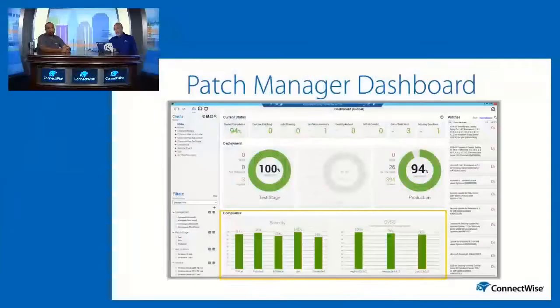Which gives us an objective choice on the right, CVSS, the Common Vulnerability Scoring System. There's a group called NIST that is not Microsoft, is not Automate, is not any one of the major companies. This is a bunch of people, researchers on the internet that are posting this rating so that people have an objective thing to follow. The federal government uses CVSS to rate their patches. So I tend to stick with the 3 gauges on the CVSS scale: the high, 10 to 7, medium, 6.9 to 4, and low, 3.9 to 0.